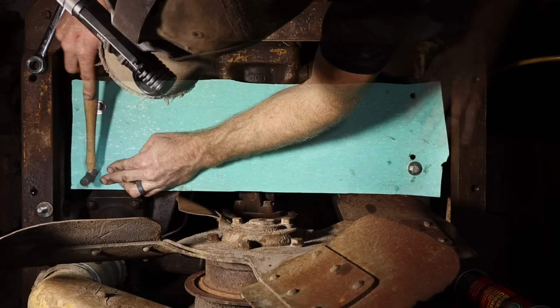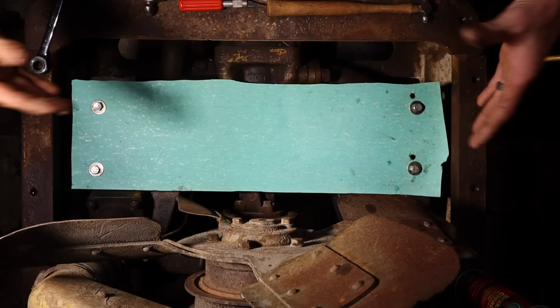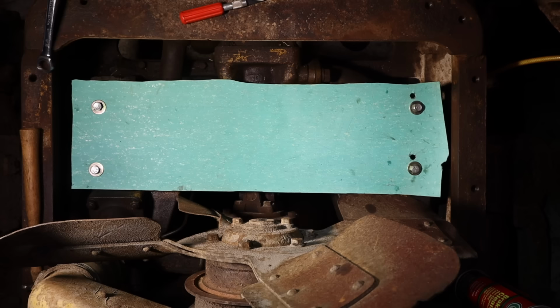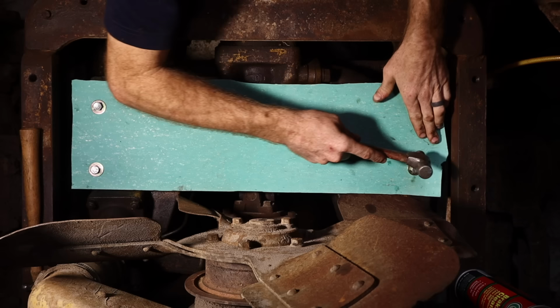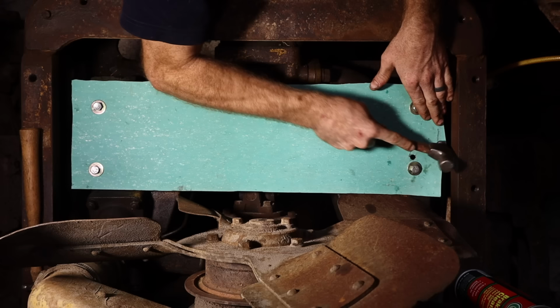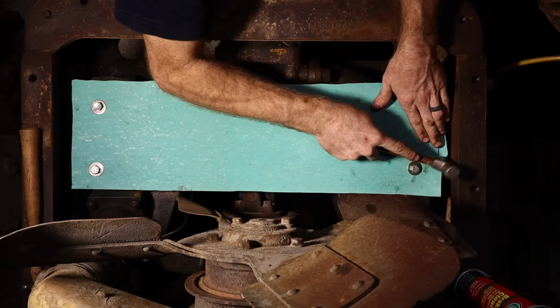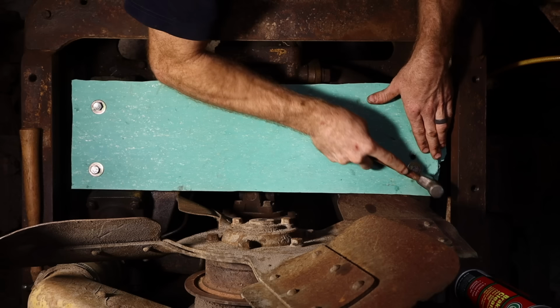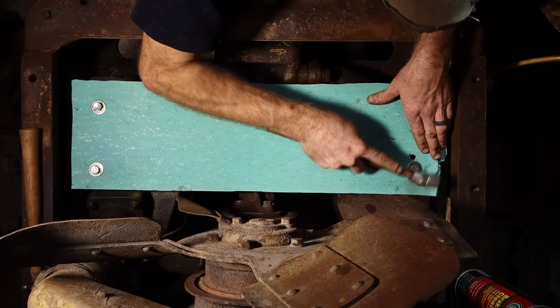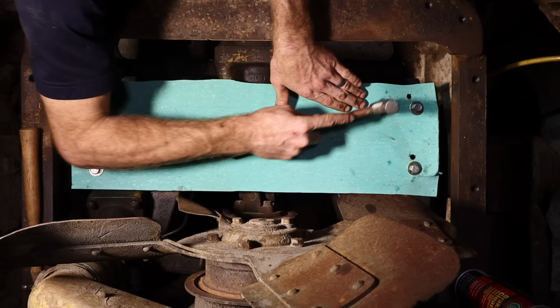So now we have the gasket in place and it's not going to move on us. So I like to take the slightly bigger ball peen hammer and work my way around the outside edge first. You basically just take the round ball peen side and find the outside edge and you slightly tap down at an angle, kind of pushing away, and work your way around any edges. I kind of try and pull it tight side to side so that it's nice and flat.